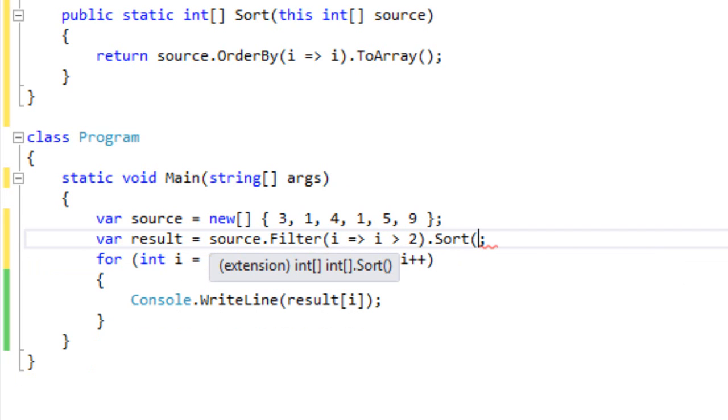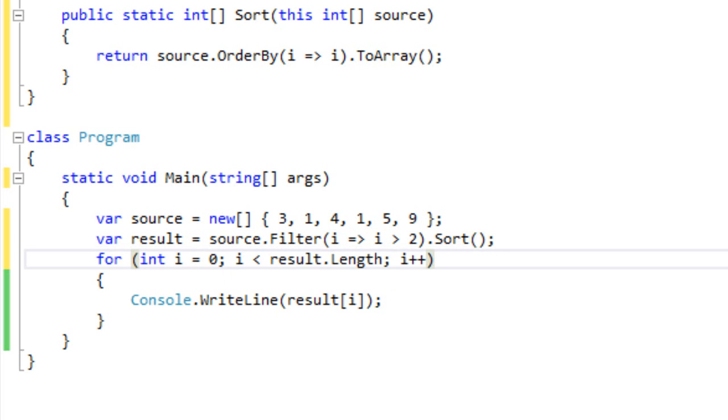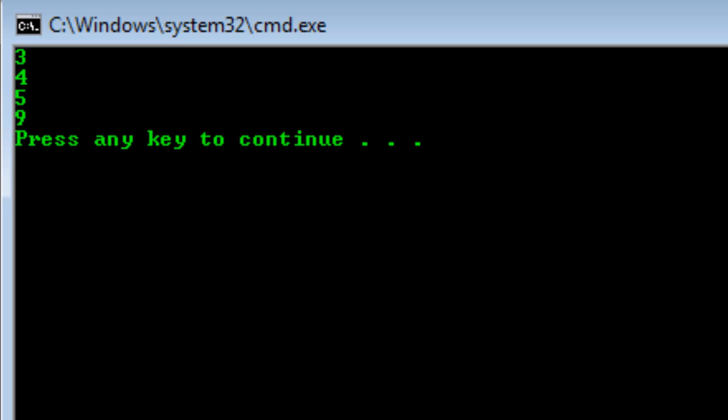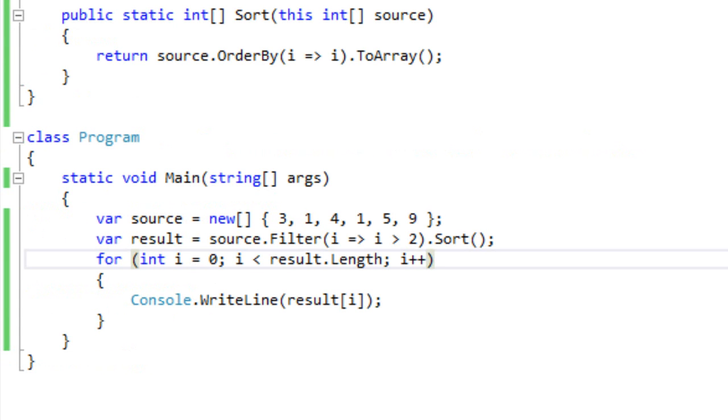And when I look at the signature for the sort method, we see here it actually doesn't have any arguments because the array of integers that returned from the filter extension method is an implicit argument to the sort method. And if we run it, we see the exact results that we wanted to see. So what this enabled us to do is it enabled us to turn our inside out query outside out.